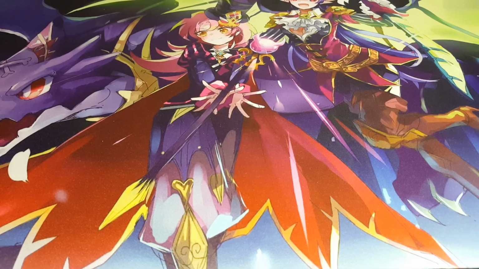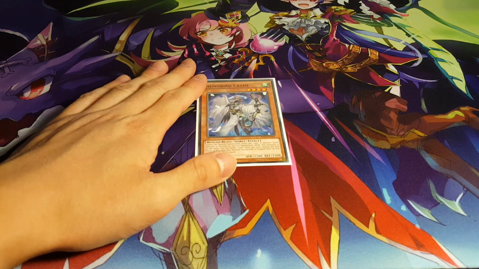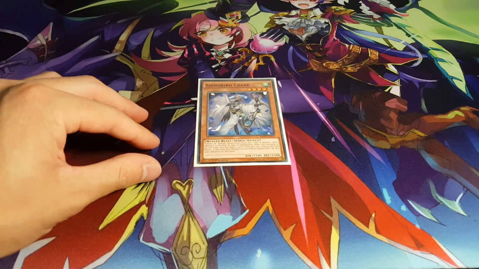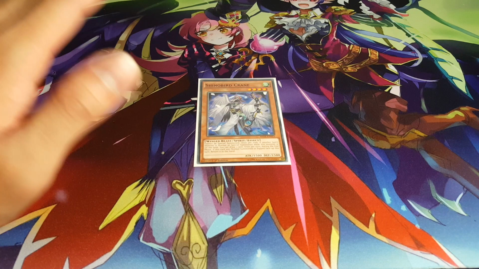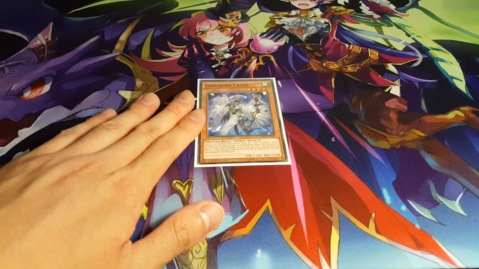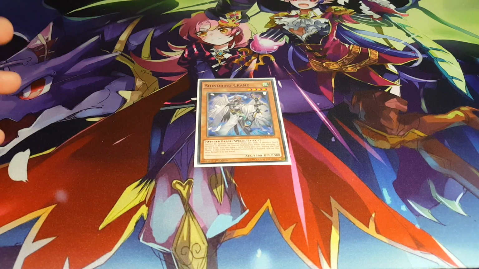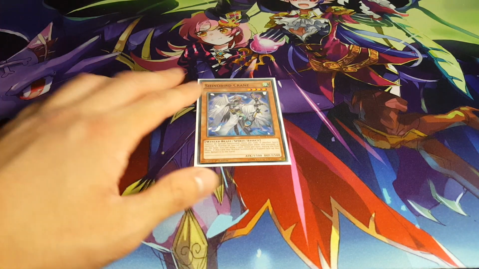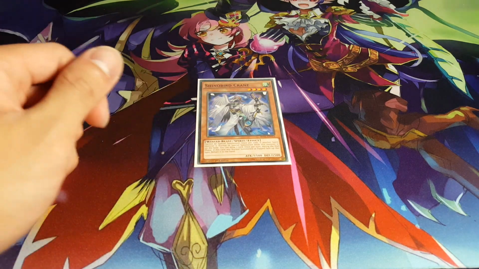To kind of end things off with the spirit monsters, I'm playing 1 copy of Shinobird Crane, just because when it is on the field and you do a normal or special summon of any other spirit monster, you just get to draw a card. It's a once per turn effect, so it's not as great. You can't just spam out the effects all the time, but either way, getting that extra draw is quite nice.